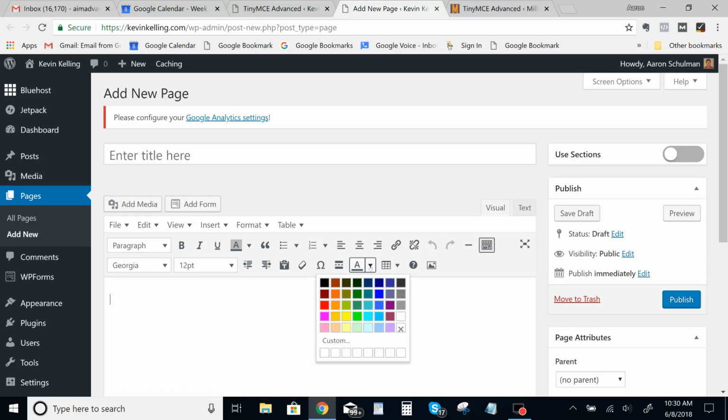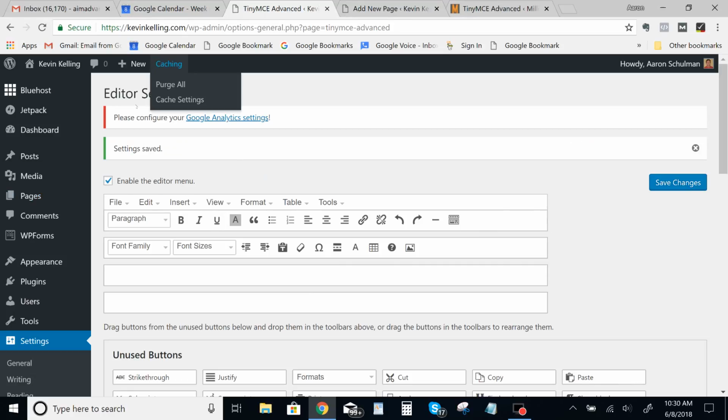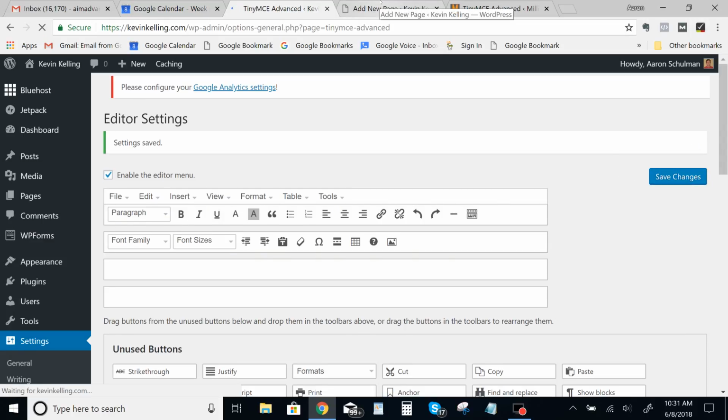So here we go. There's our text color. What's cool about this is I'm going to move this up here. So I'm going to go back here, and in my settings for the Advanced Plugin, I think this is it here. Yeah, we'll move this over here. So we've got text color next to the text. We'll save the changes.